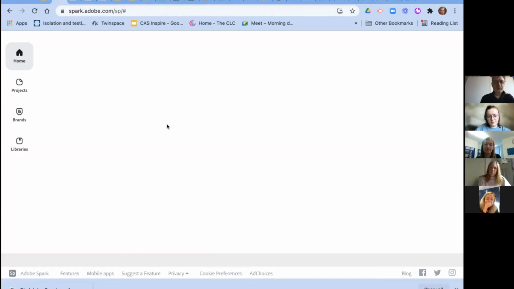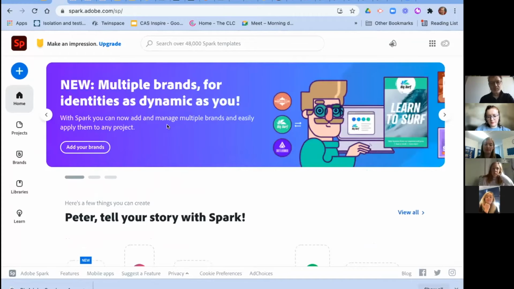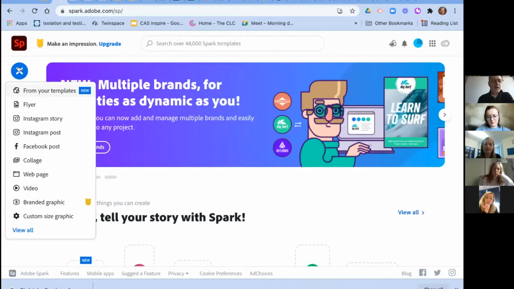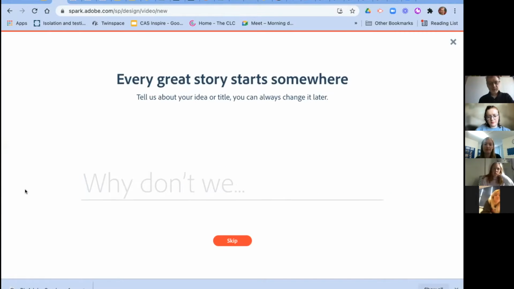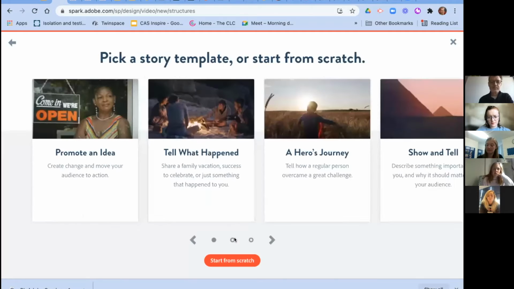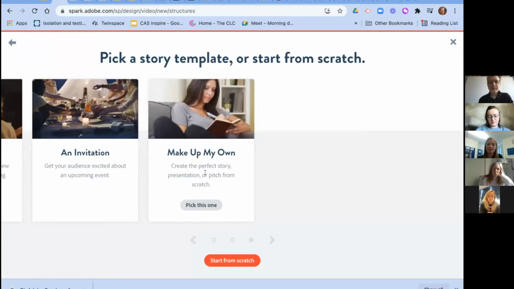Now, if you've used it before, of course, you can go to your project section or scroll down. But as I mentioned, over on the left-hand side, there's the plus icon. I'm going to go down to video. You can add a title if you want to here. That's not required. And there are all sorts of templates as well, but I'm going to make up my own.